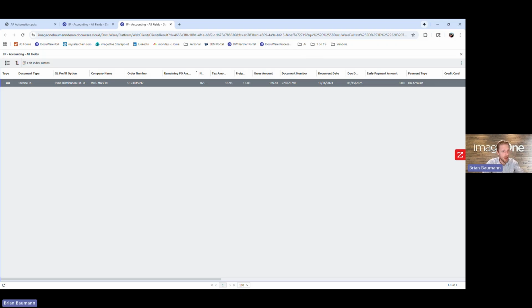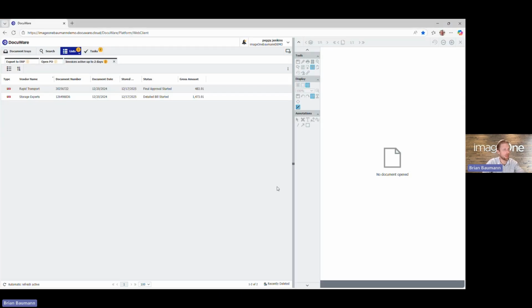But everybody has different cases for this, but one thing I want to reiterate is everything that I showed you here is a demo. And one thing that we do with everybody is go through whatever your processes are. So what we want to make sure we're doing is showing what you need to see. So if you have questions on this, please don't hesitate to reach out. These are fun conversations to have.